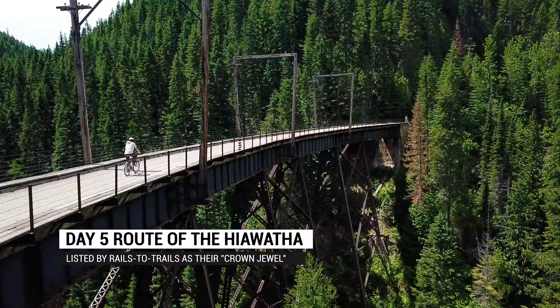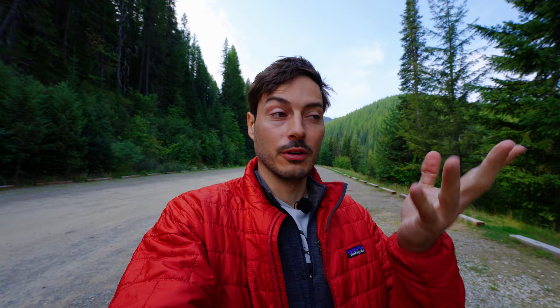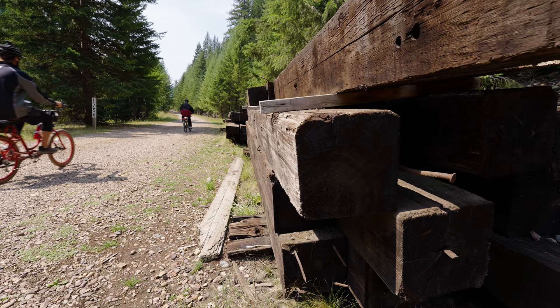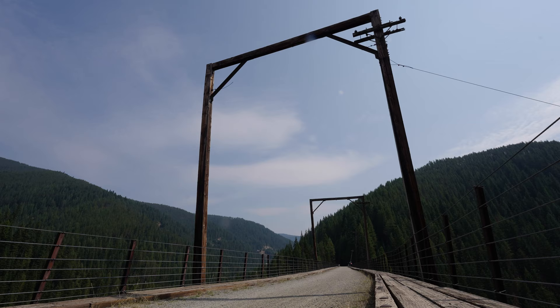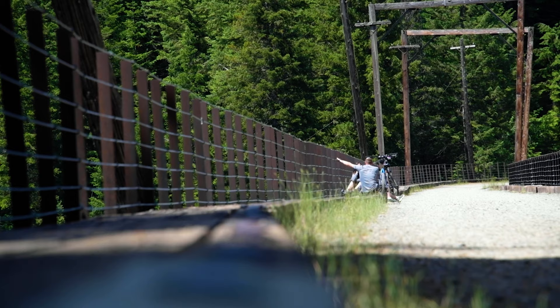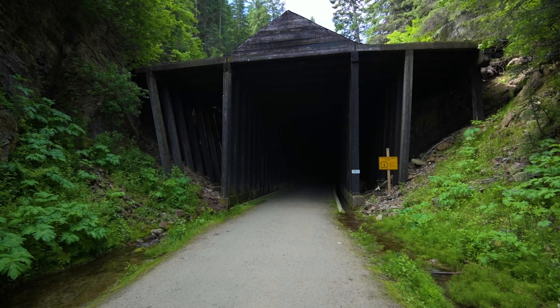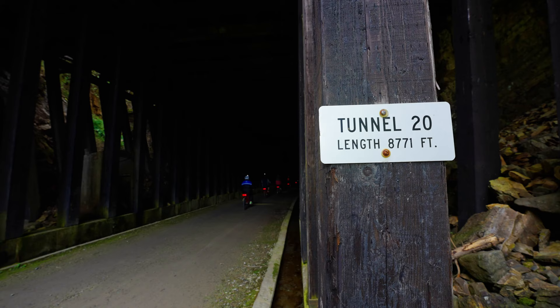So, here we are at the east portal for the famous Hiawatha Trail. If you've never heard about the Hiawatha Trail, the Hiawatha Trail, at the time of its construction, was the most expensive rail line in the United States. It was funded by John D. Rockefeller for $75,000 a mile, which in those days was astronomically expensive. You'll see why — it's because of all the trestles and tunnels needed to get this train through these mountains. You start the ride off with a one-and-a-half-mile tunnel called the St. Paul's Tunnel. It is the largest tunnel in the rail-to-trail system, and it's always 47 degrees in that tunnel and dark.